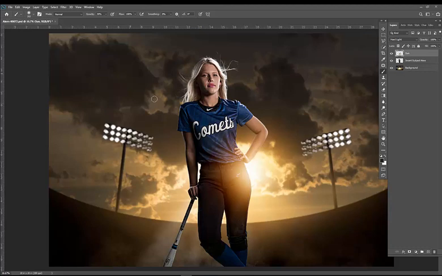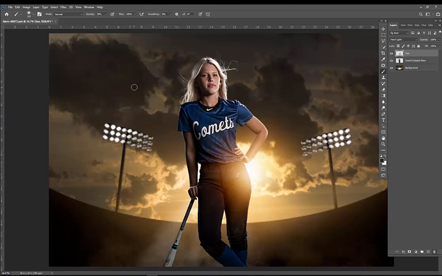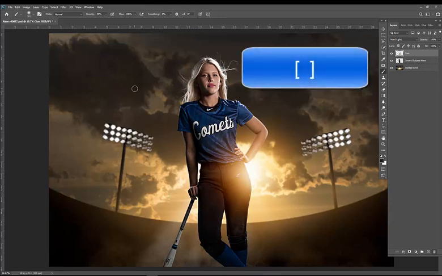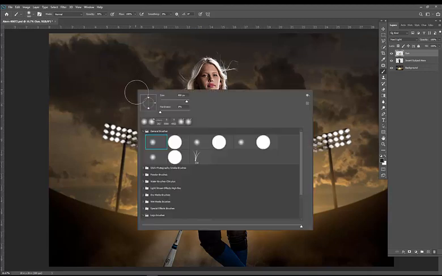There are a couple other ways you can access your brushes that I'm going to talk about, just so that you know. If I am on my round circle brush and I want to change the size of it, if I'm on my brush tool, I can use my left and right bracket keys to change the size. If I use my right bracket key, it's going to make it larger. If I hold down my left bracket key, it's going to make it smaller. That will help you change sizes quickly if you don't want to right click and use the size slider there.